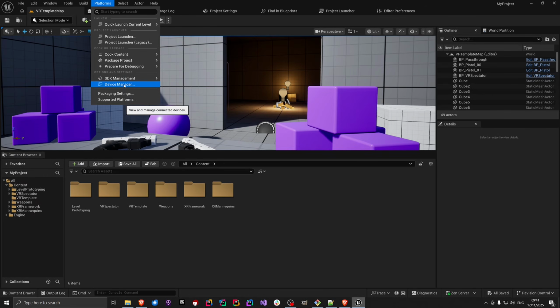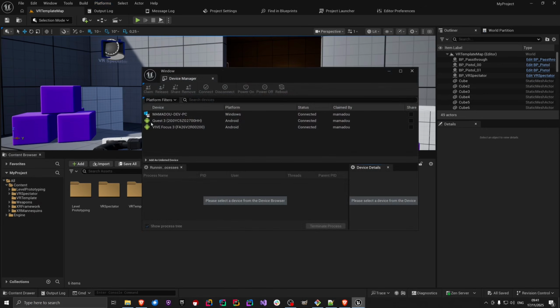At the moment, I have two headsets connected, and even if you have an Android phone connected as well, basically, you should be able to see these here. I also see my own PC here, for example. And if you hover over this with your mouse and wait, here you see operating system Android version 14, API level 34 for Quest 3. For Vive Focus 3, for example, it's API level 29. It could be, for example, XR Elite or Vive Vision Pro, which, if I'm not mistaken, use API level 32.